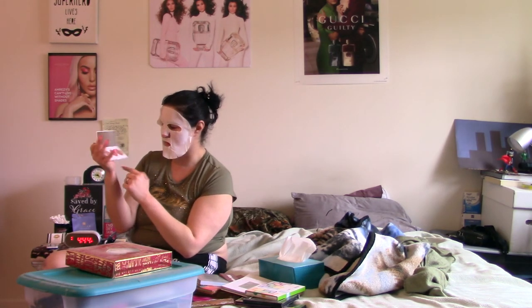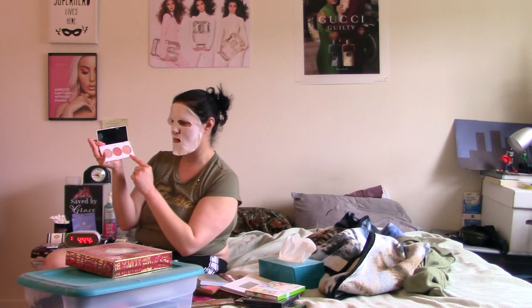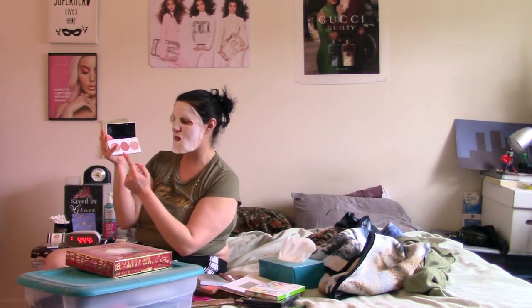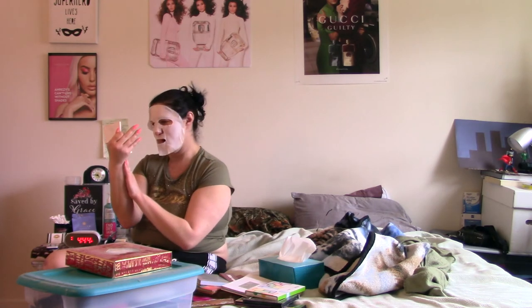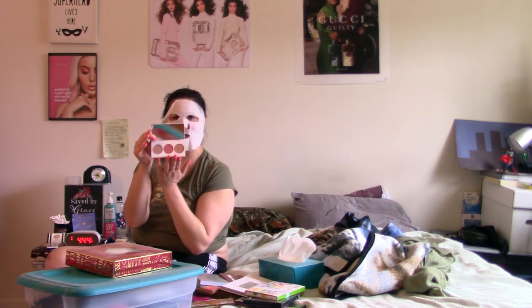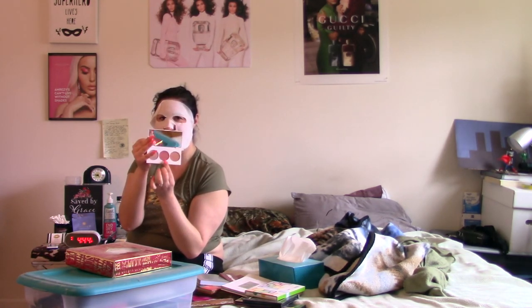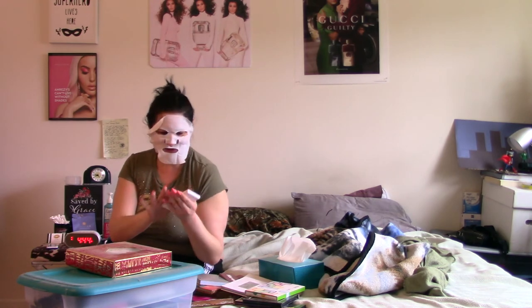I'm not really sure what this one is. Maybe it's a shimmering contour shade, bronzer. Bronzer, blush, and highlight. I don't know. But I haven't really used this one, as you could see. Probably because I looked at it and I was like, what do you do with these? Aside from the one that looks like a blush. I don't know. It's just collecting dust.